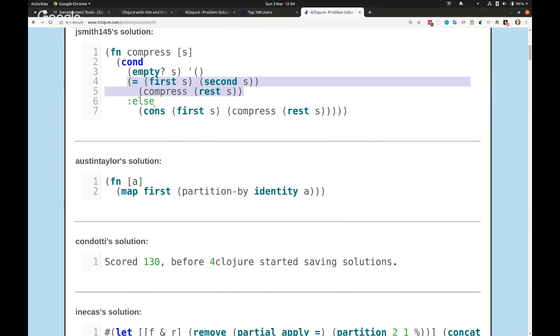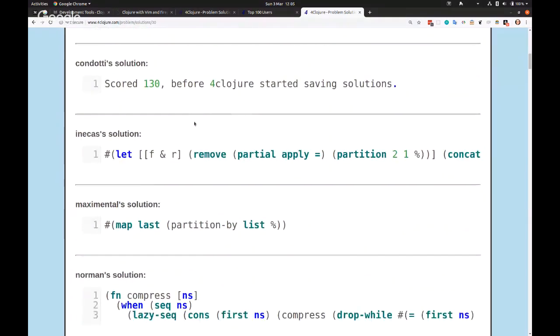And then it's using cons to pull things in. So it's basically constructing a new sequence using the first and then the compression of rest. So this is basically doing a loop recur thing at a slightly higher level. It's a function that's calling itself, so it's iterating through the collection and reducing it down to a smaller collection of just the specifics we want. That's the same as mine.